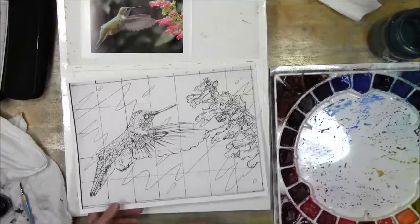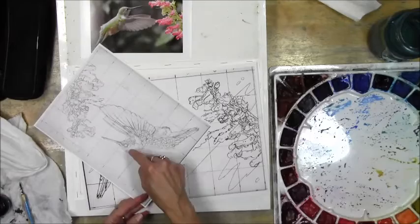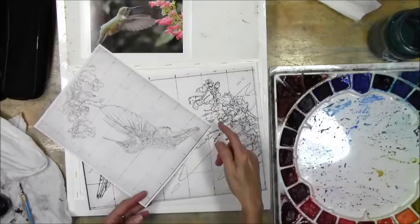So a lot of the time, though, when I'm doing a drawing for a watercolor, once I have my drawing done, then I'll go in with an ink pen and ink it all. And I just thought, I'm going to be inking it on my painting. I didn't want to put in that effort when I'm going to be doing it already.